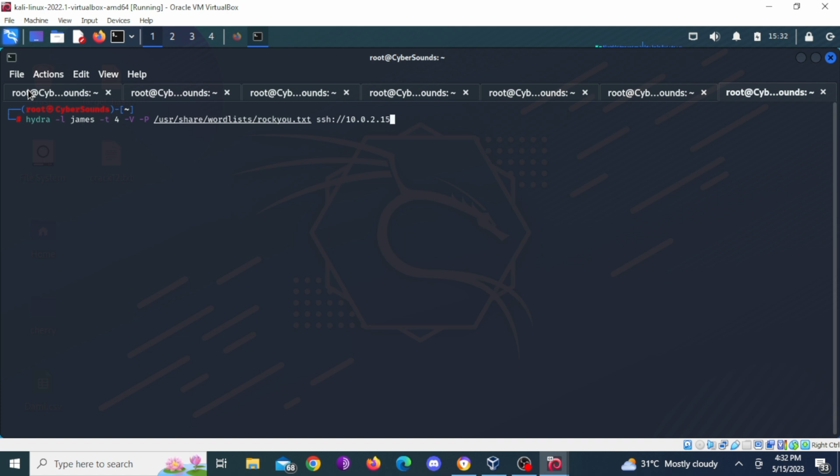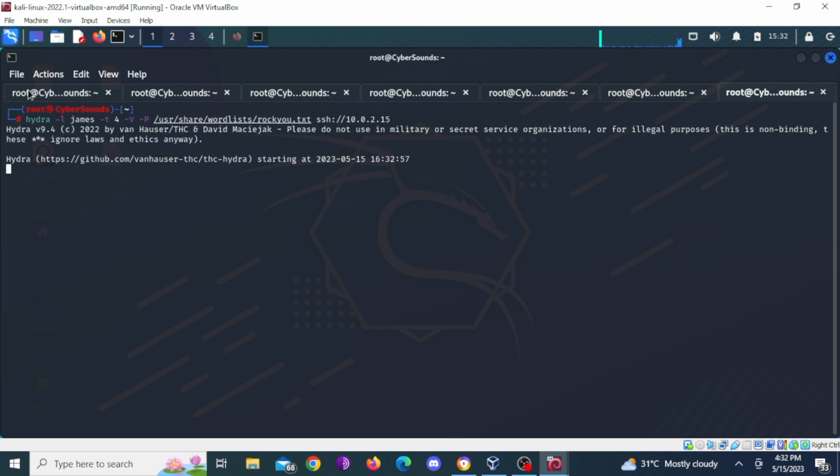Dash t is for time, dash capital V is for verbose, I want to see the process. Dash capital P is the word list. Then SSH, secure shell. I'm trying to say, okay, I'm sitting down, you are the one that knows the secure listing. So go test key one, bring it back and drop it. Test key two, bring it back and drop it. Test key three, bring it back and drop it. So what's happening is it's actually trying to log in securely using SSH.